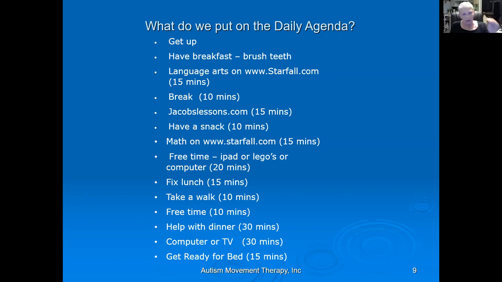Until we get to the very end and we see, oh, we just have to get ready for bed. Let's get ready for bed. We completed this whole agenda. Wow, I like the way you're thinking. And maybe the reward is, if it's a smaller child, would you like me to read a book with you for a reward? Yes. Okay, so build in a reward at the end of the day for completing all those things, because that's a lot of things.